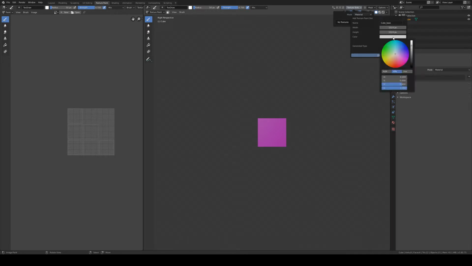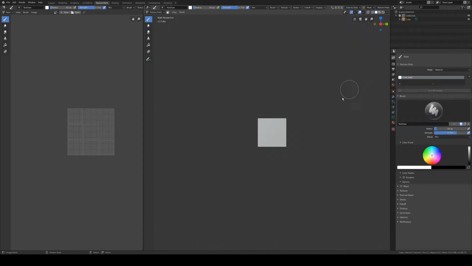So we'll just leave it at 1024 for now, but I am going to bring this all the way up to full white. If you're going to be using masks in any way, like I described in the node setup I had for the other one, you want to make sure you have absolute blacks, absolute whites, or absolute alphas, because otherwise things get off color. So I just tend to keep things as one of those three. So I'm going to hit OK. You can see this is now white.